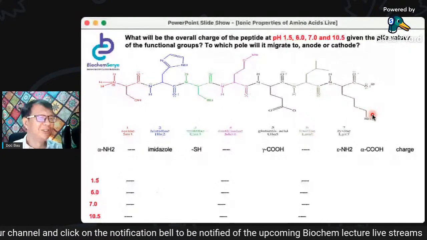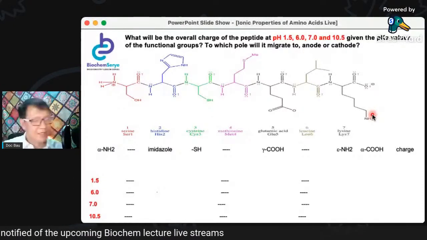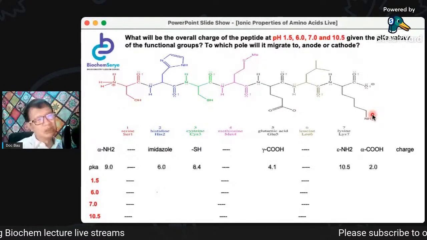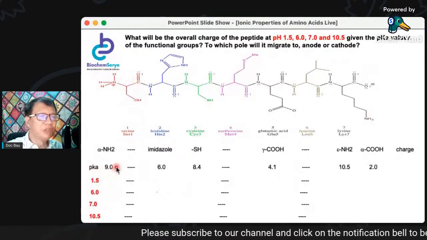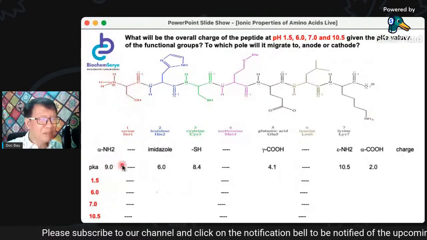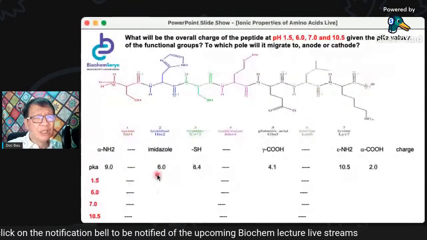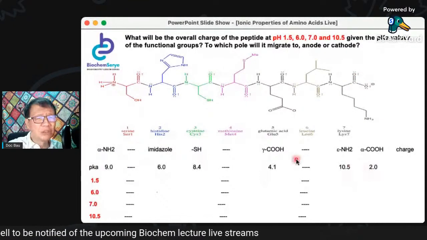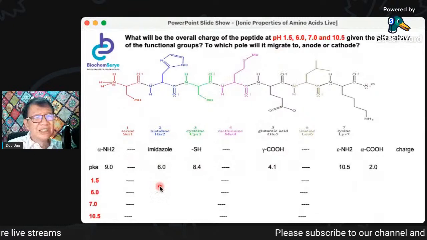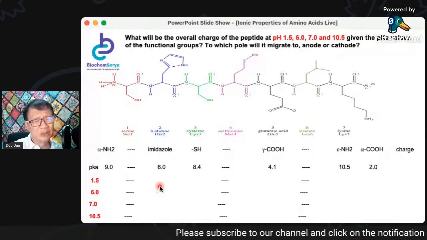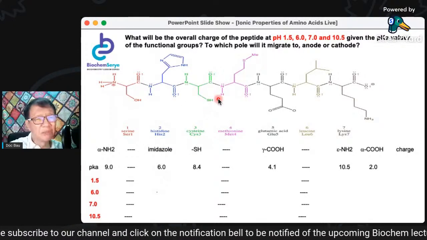Okay, so it looks complicated, right? Anyway, let's try. We can do this. So here are the pKa values. Please remember, if it's not given, the pKa value of your alpha amino is around 9. The pKa value of your alpha carboxyl is around 2. Then I'm sure your professors will not ask you to memorize. This will be given, because questions like this usually take a long time, for group discussions. But in the exam, they can just get a snippet of the problem and ask.